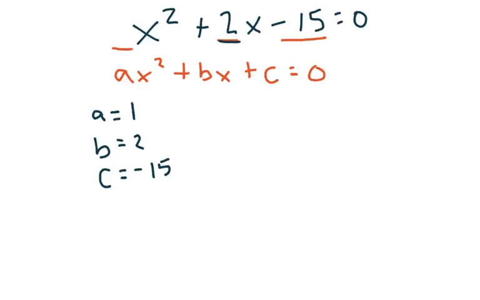So when we're going to go ahead and factor this, first thing we're going to do is multiply our a times our c. This might seem a little redundant when your a is equal to 1 because it's always just going to be your c term, but this will come in handy as a skill when your a is not equal to 1. So you'll multiply your a times c. We're going to get negative 15. That's 1 times negative 15. Now we want to come up with the factors of negative 15 that are going to add up to b. So you want the factors of a times c that add up to b.